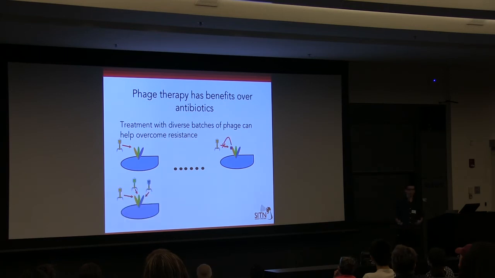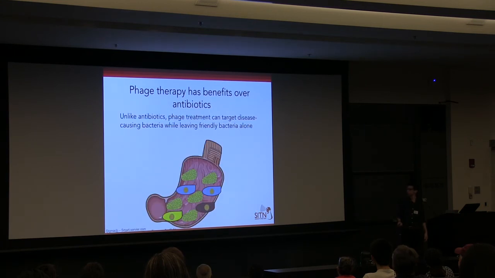One of the interesting things we can do with phage, though, is we can treat an infection with multiple different phage against multiple parts of a protein. So instead of just treating a bacteria with phage against the orange part, we can treat them at the same time with phage against different parts of this protein. Now, it is very difficult for this bacteria to make so many changes that can prevent all of the phage from killing them.